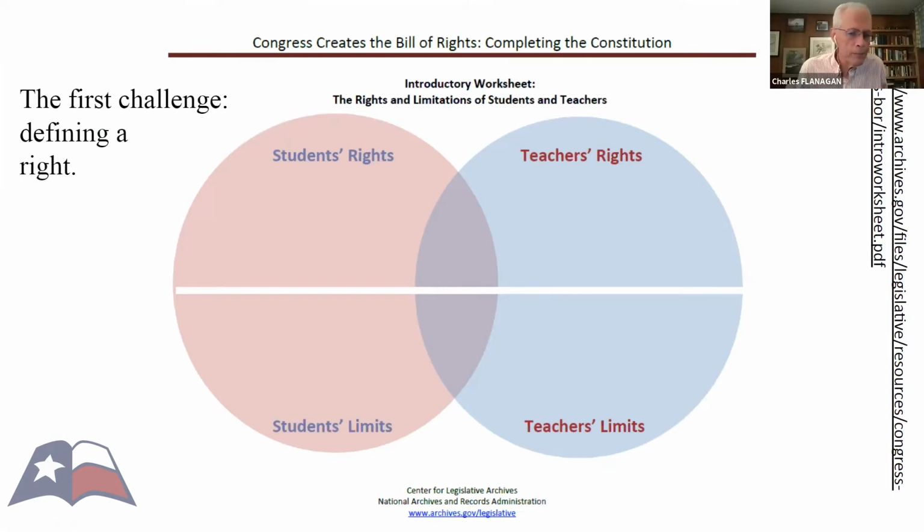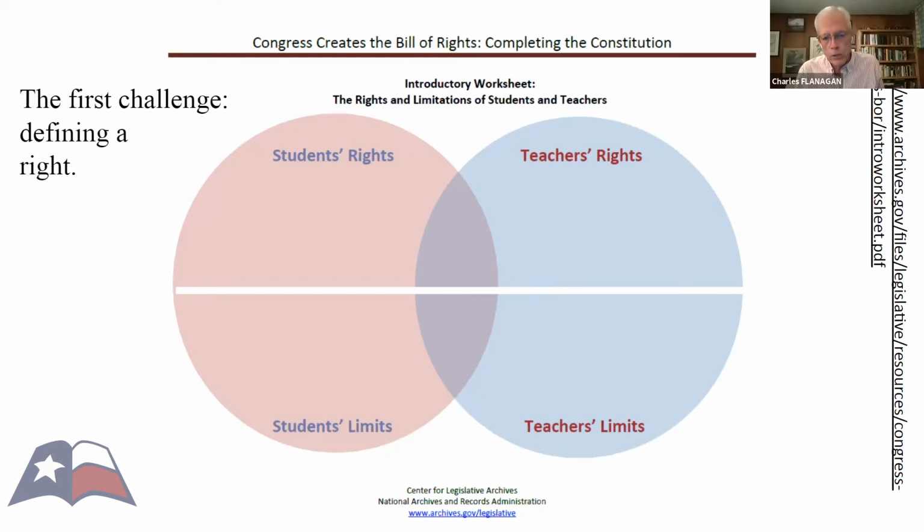So how do you take an abstract concept and help the kids make it concrete? We made this Venn diagram activity, and in it, the students are going to define a right by talking about them within the context of your classroom, because that's a community of learners in which they operate every day. A right is like a bubble of protection around an individual, into which they have kind of autonomy and people can't intrude.